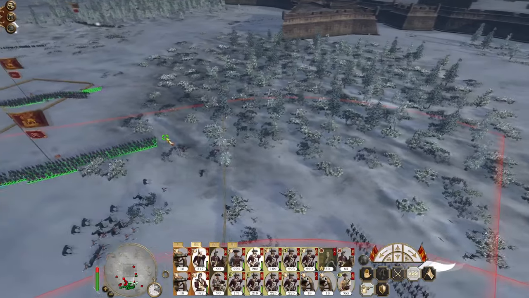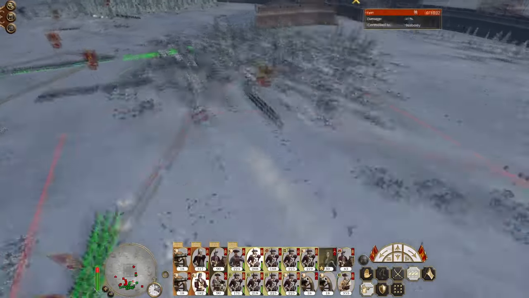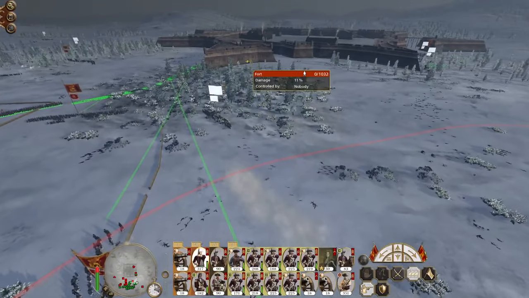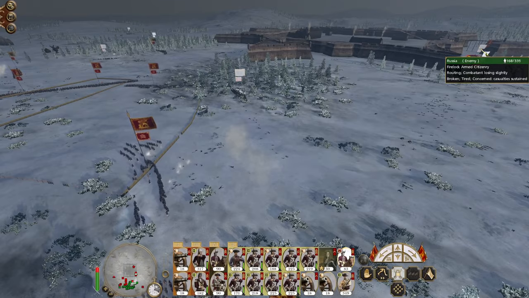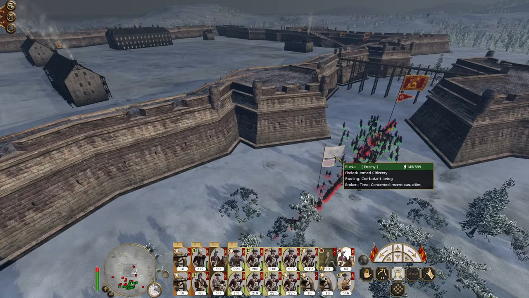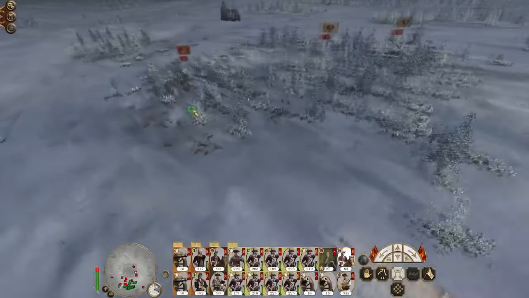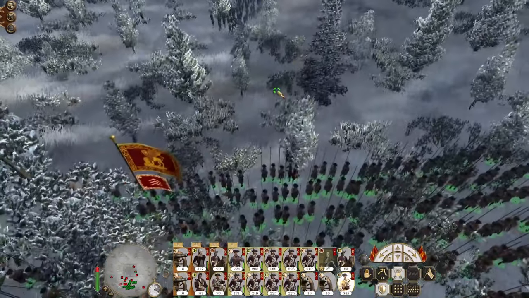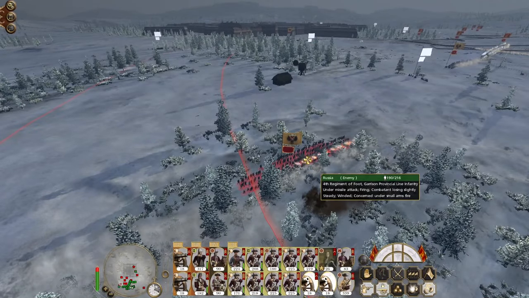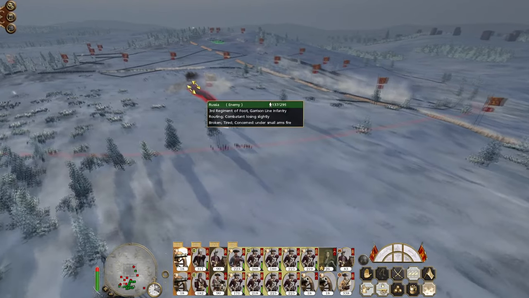Go, got rid of them. Push forward. Send the unit onto the walls, because why not? They're going down. Pikemen, how about the militia? Foot artillery engage. Third regiment.